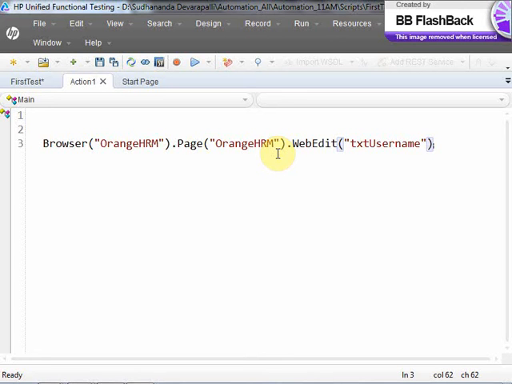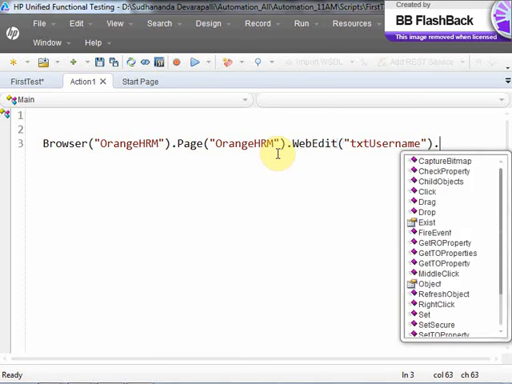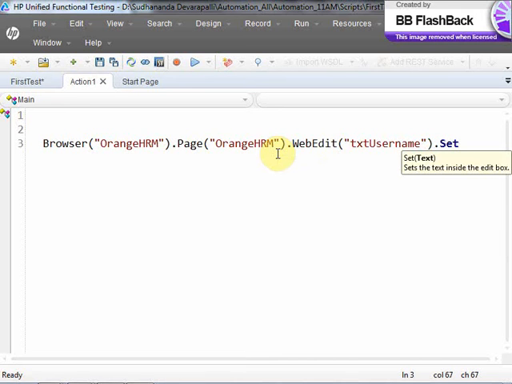Okay, next, what is the action that you need to perform? I need to enter the value, right? So in terms of the tool, I need to set the value into the edit field. Then the method that I need to use for this is set.